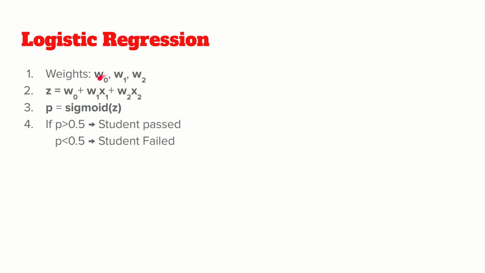Definitely we'll start with some random weights W0, W1 and W2 at the very beginning. Then we'll keep on updating W0, W1 and W2 until we get convergence, where we'll be getting the best results. So how does this convergence and optimization of W0, W1 and W2 happen? For that you will need to get into the concepts of logistic regression: how we calculate the loss function and how we optimize W0, W1 and W2 using optimization.